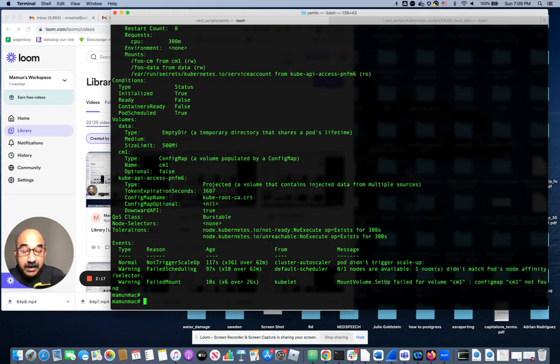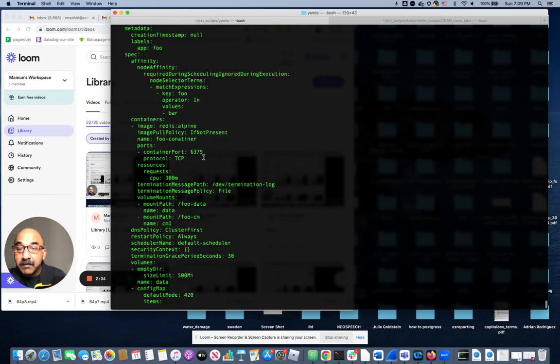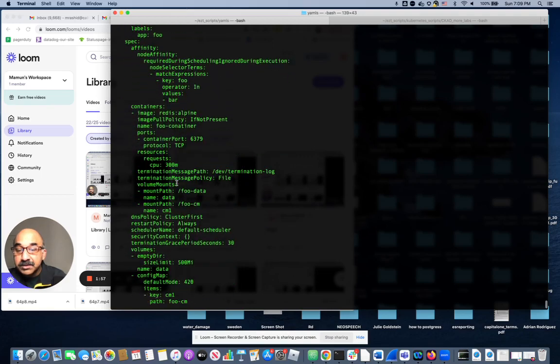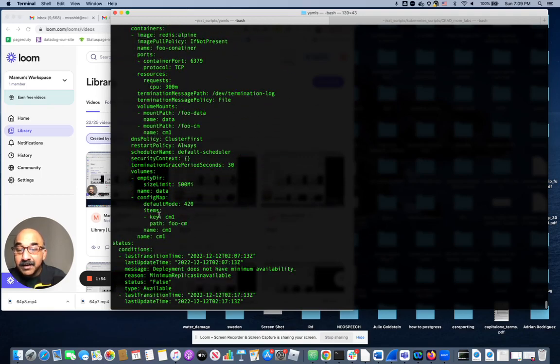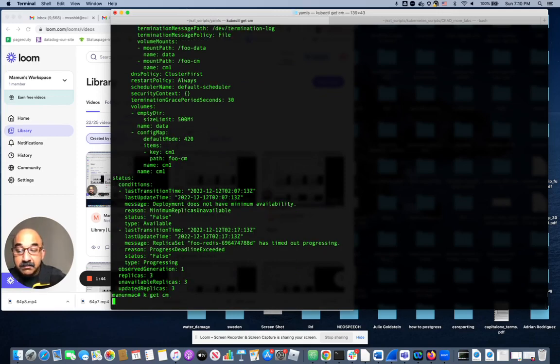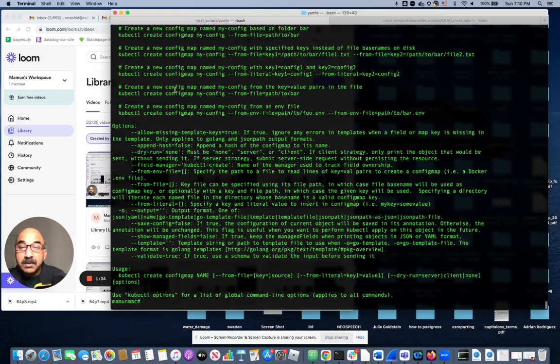Okay, so if I look at the deployment in the YAML file, you will see the pods have a volume mounted on them. So template, spec, affinity, containers, and there's volume. And the volume is looking for a config map CM1. All right, so do we have that? Okay, k get cm. We don't have that, so let's create that. Let's create cm, minus h for example, and we will just create a simple one from literal. Yeah, that should do the trick.